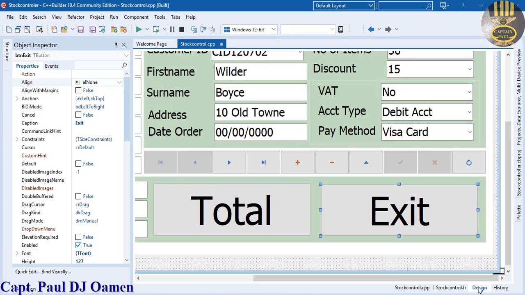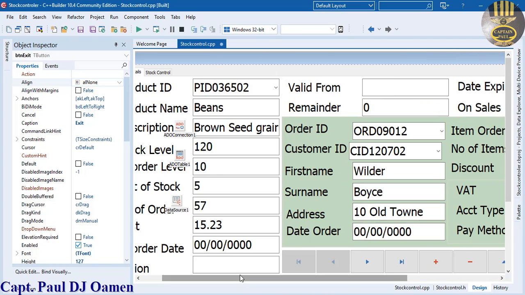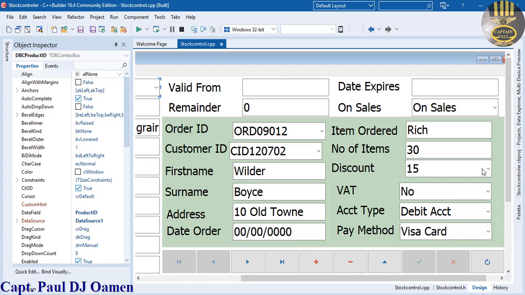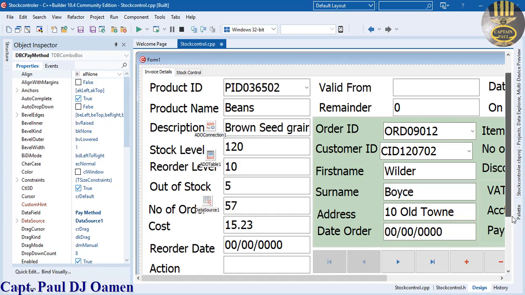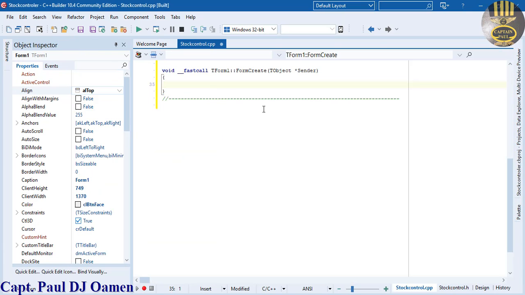Now let's go back to my design here. You see right inside the design, every single one of these combo boxes that I have in here, when I run the system, I want them to display a list. So to do that, I'm going to double click on the form load.